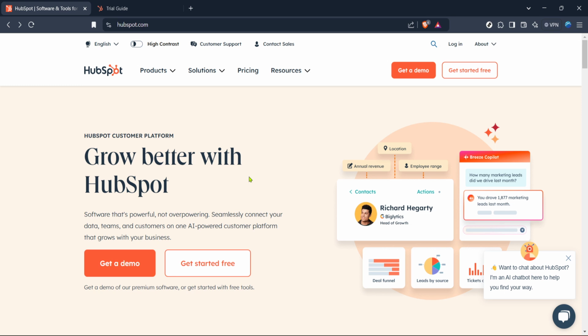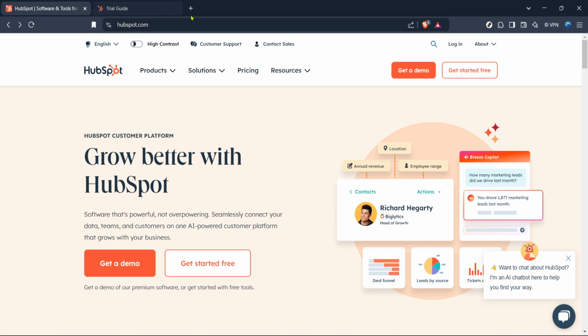To start, open up your browser and head over to the HubSpot website. You'll find it at hubspot.com, which is the home page for all of HubSpot's software and tools. Once the page has loaded, take a moment to familiarize yourself with it if you haven't visited before. You'll notice a variety of options laid out, but for today our interest is in logging in.